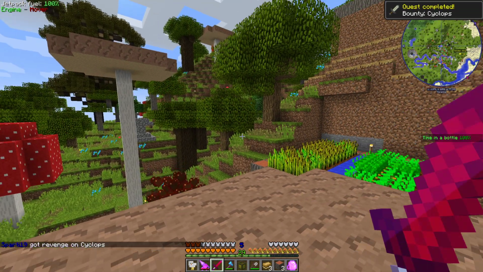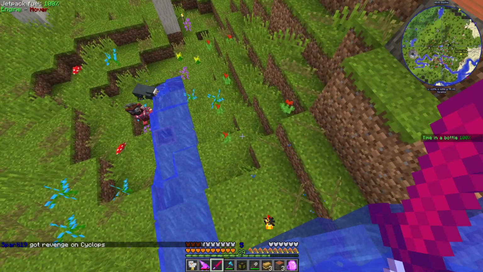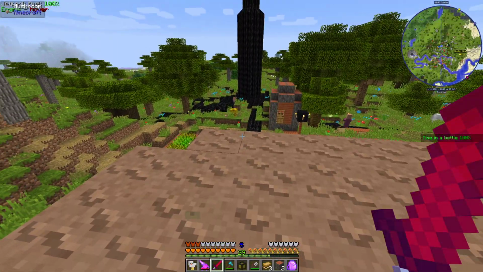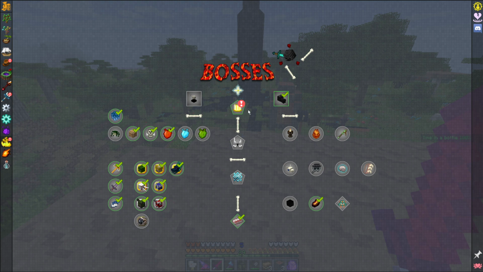Oh yeah, oh wow, look, we did 364 damage on that last hit alone. And we took out the Cyclops. That is pretty impressive for this sword. So I would highly recommend looking into this sword. Holy smokes, we have 11 things to collect here too.